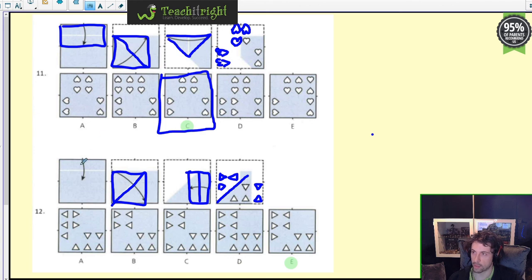And the last little bit is going to just duplicate this box here, which is going to duplicate these 2. So we should have another copy of these 2 pointing in towards each other. Like that. And that then should match with, quite definitely, option E down there. Look. Okay, moving on.